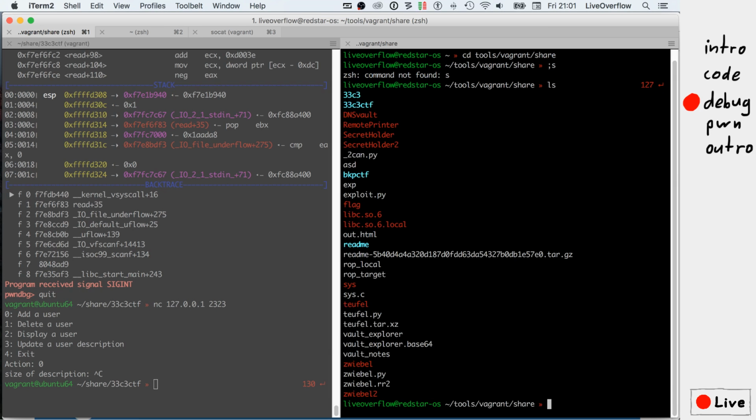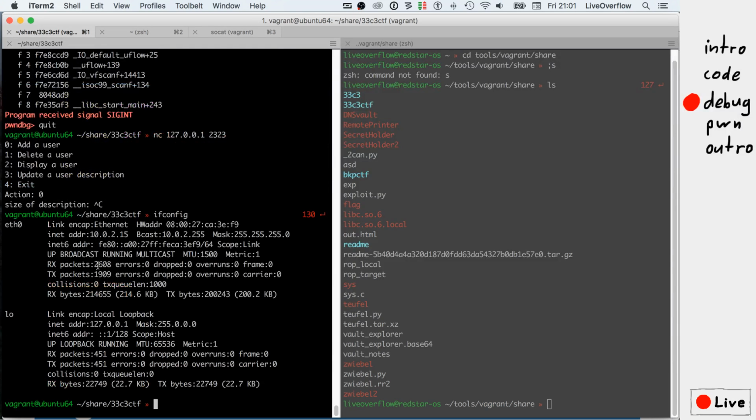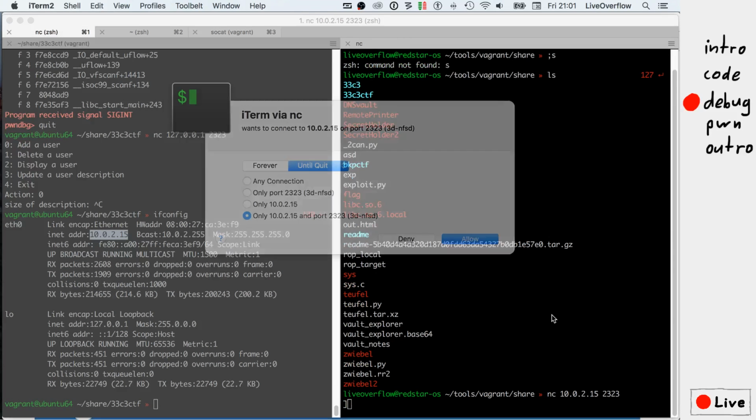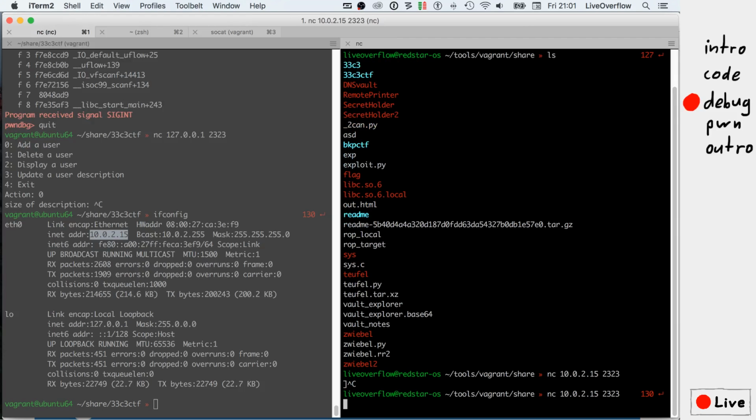Okay. So also the IP of this machine is here, so we should also be able to, on the right is my Mac terminal. I guess I didn't set up the VM network properly.